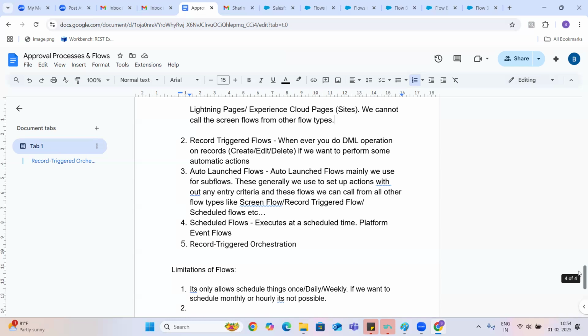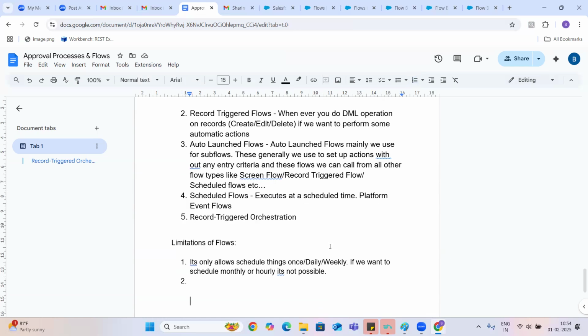So scheduled flows execute at a scheduled time, and the next thing is platform event flows.